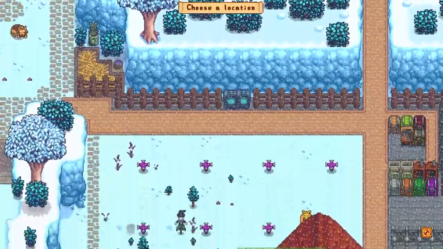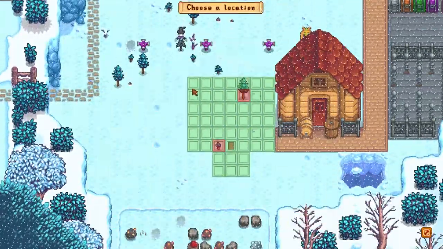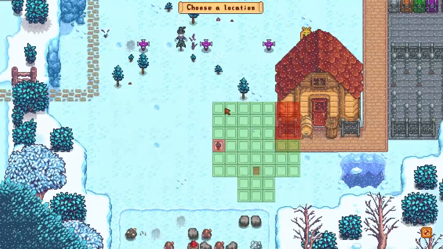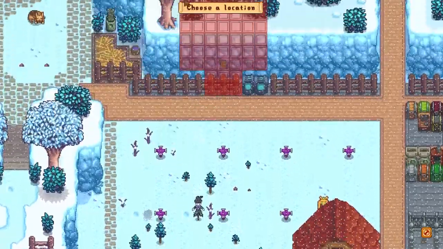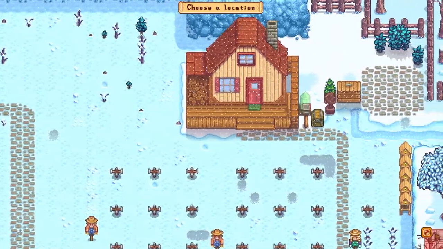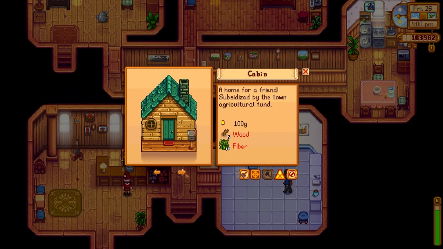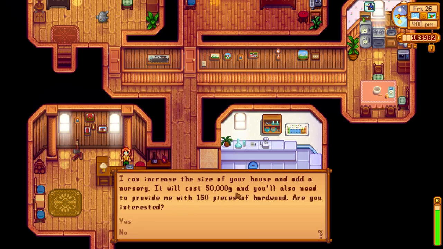Should we just move the greenhouse closer to the shed over here? But I don't like the pathing of that. Okay, we'll just have to move the greenhouse once I get this stuff cleared up. Let's X out of that and then upgrade the house.